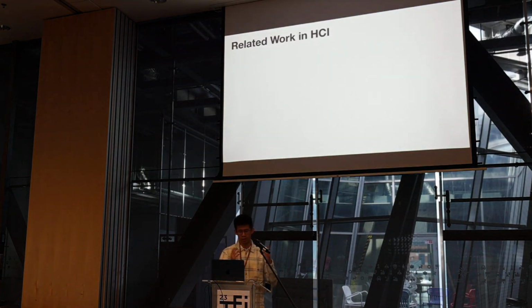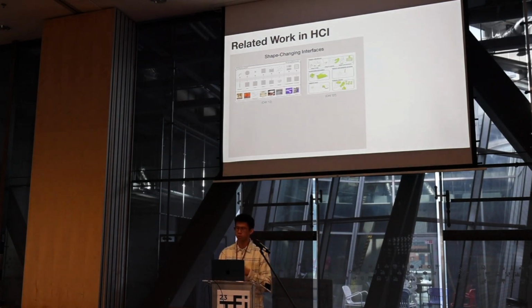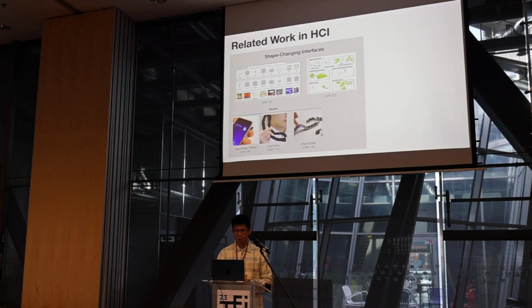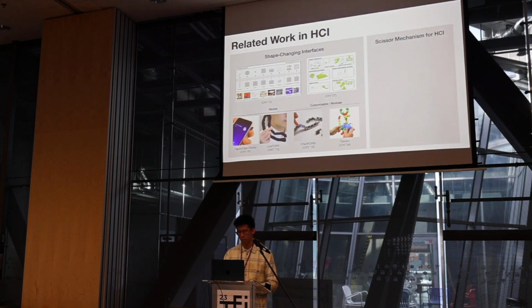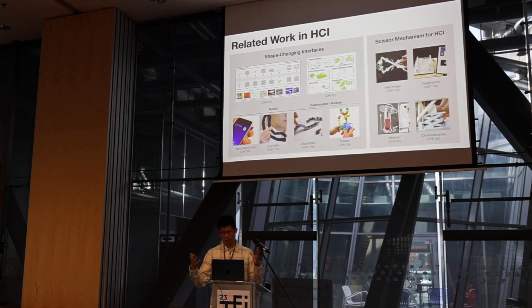Some related work in HCI, before we dive deep into this work. In the field of HCI, researchers have explored a stream of research in shape-changing interfaces to give dynamic form to computer interfaces for tangible interactions and dynamic affordances. These works include mobile and customizable shape-changing interfaces, which employ a lot of actuators. Scissor mechanisms have also been extensively used in HCI research, although they're mainly an auxiliary mechanism in prototypes and applications.